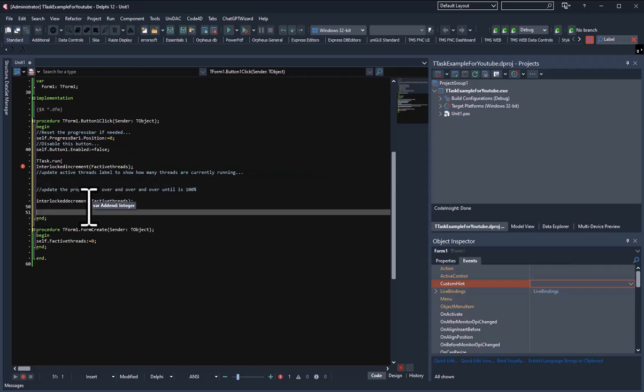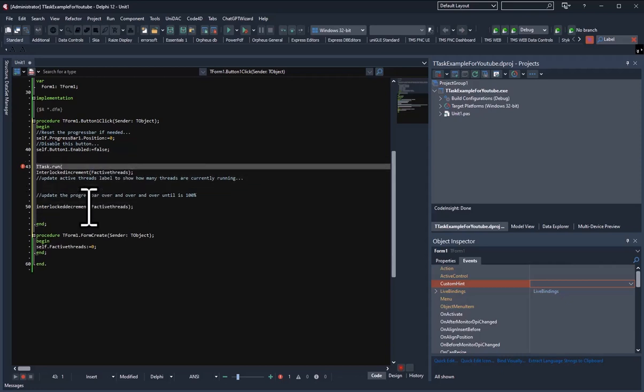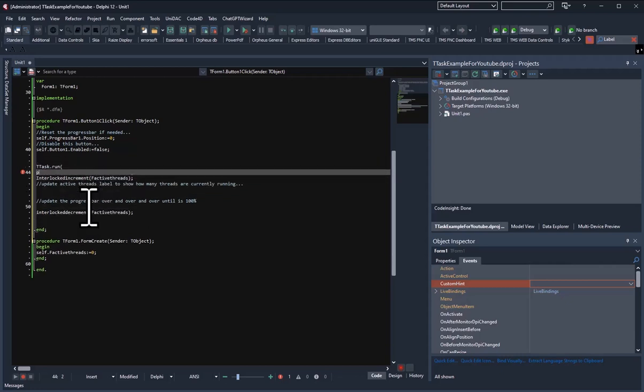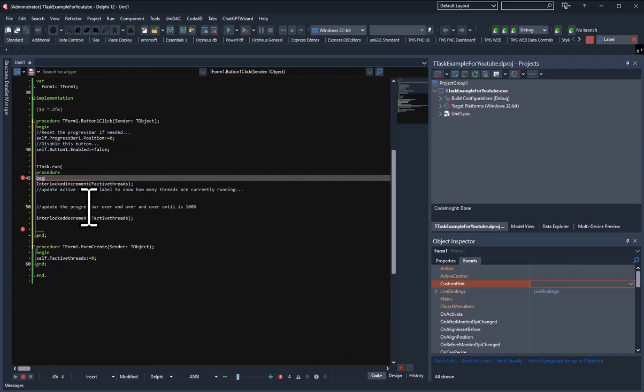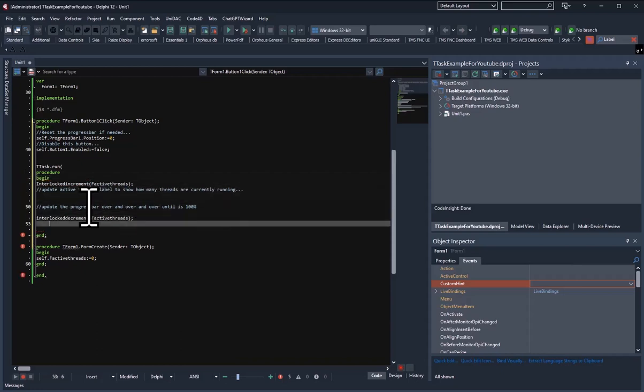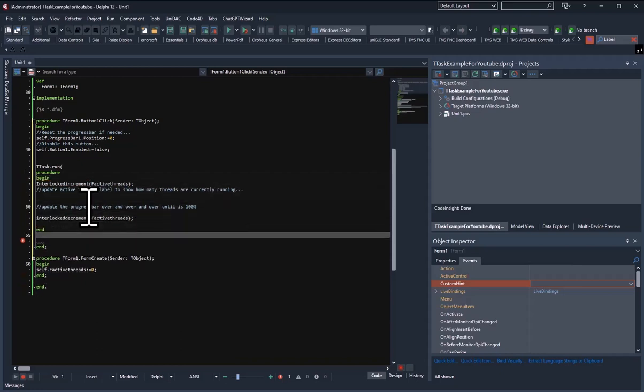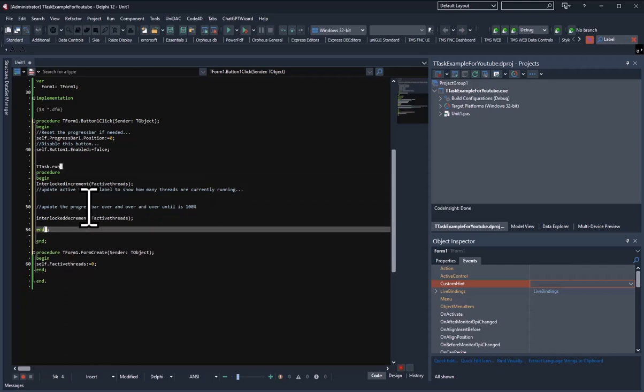We have to create a procedure here, guys. So procedure, and we have to begin and end just like you would in a Delphi-based application. So I'm going to end it out with that.